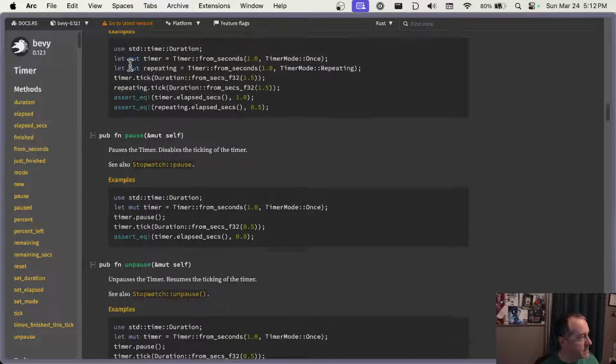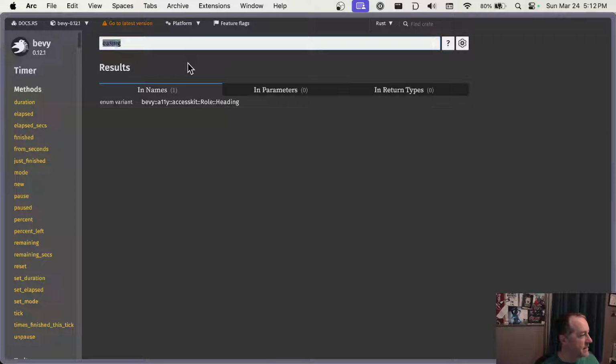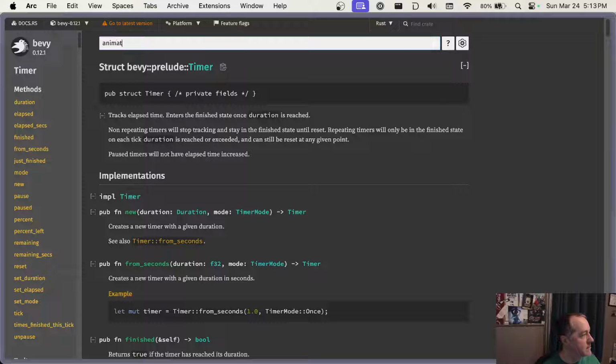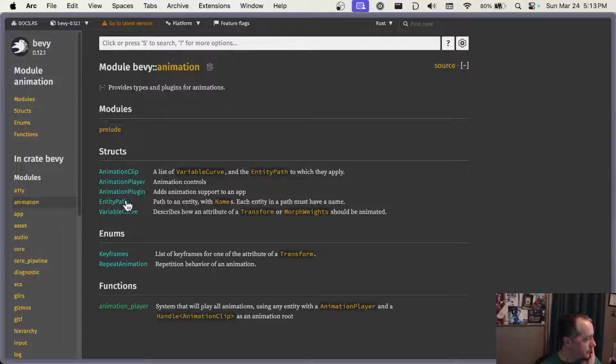I don't know if there's any easing built in. Maybe it's in the Bevy animation crate. Easing. Let's see if there's anything in here. No. Animation. That's a different kind of animation. That's all right.